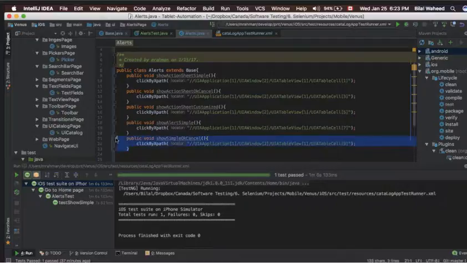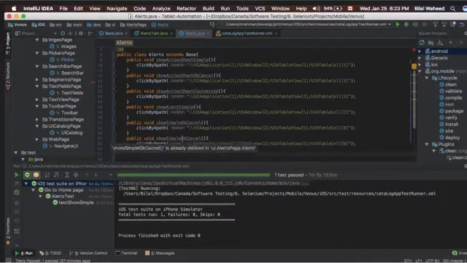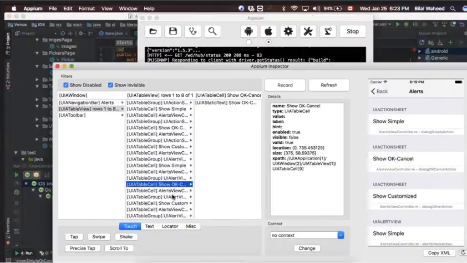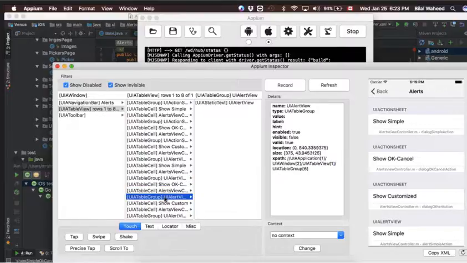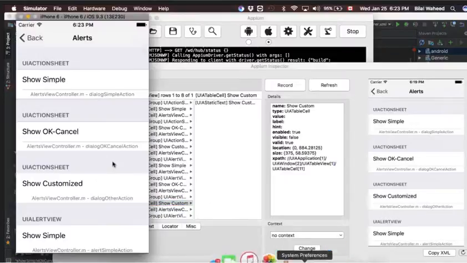Alrighty, so I'm just gonna copy this one. This is show custom. Which one is it? All right, static text, right? Let me just open it up and scroll down.